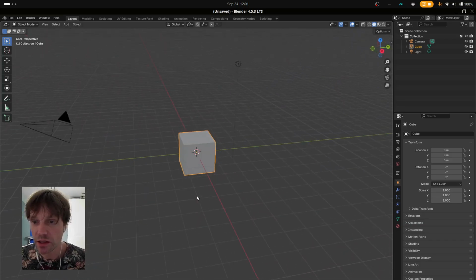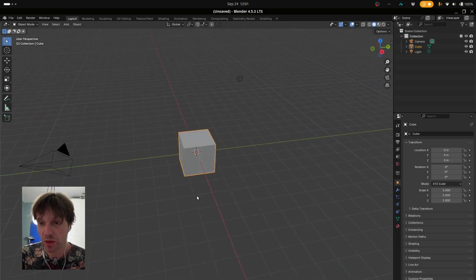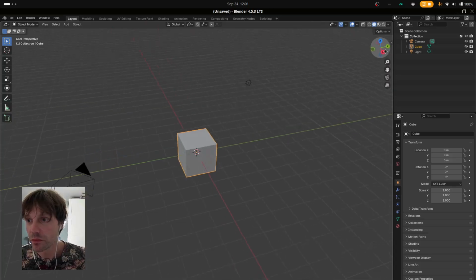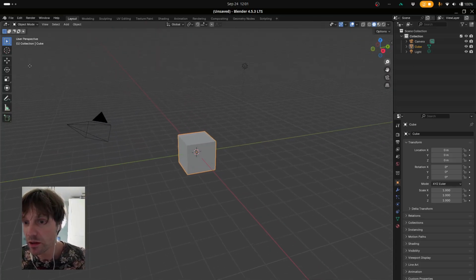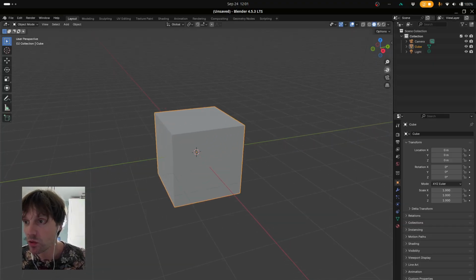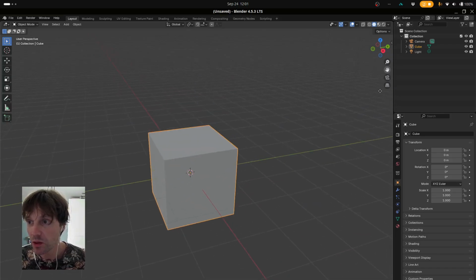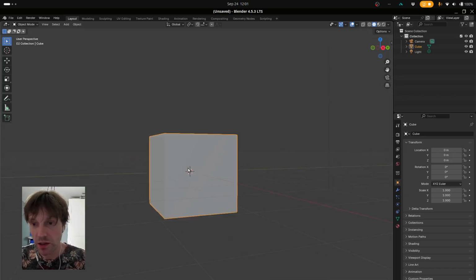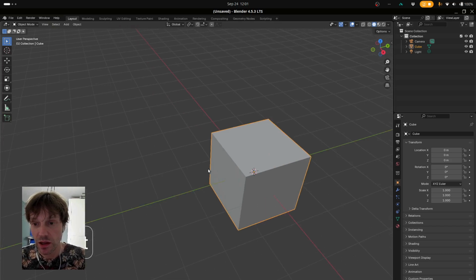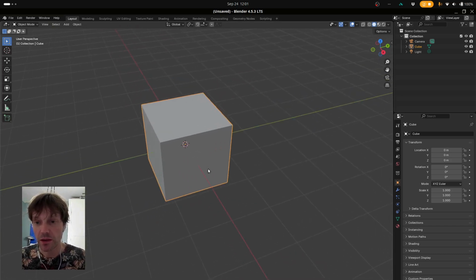Already looking at this, I'm using the 2-finger gestures on my trackpad, but if you're uncomfortable with that, you can also use the wheelie thing up here, and there's a zoom tool as well. You click and drag upwards or downwards with the mouse to zoom in and out. There's also the move tool, click and drag sideways, up and down. So that might help. If you're on the trackpad, or if you have a mouse with the scroll wheel, you can use the scroll wheel as you click on the scroll wheel, I think, and then we have the shift key, which lets you move up and down. So you hold the shift key and then the mouse wheel.